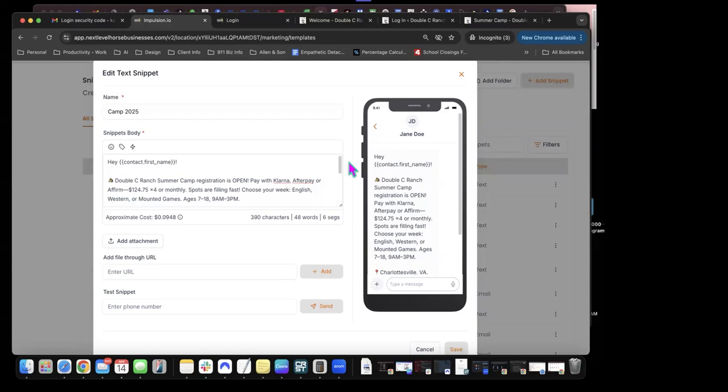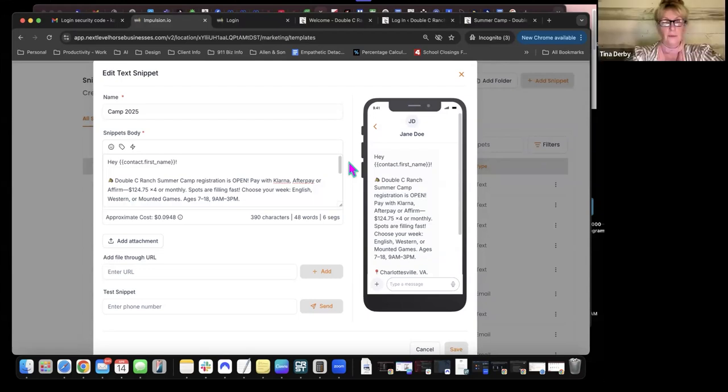Where do you get your leads? Facebook. Yeah, we run Facebook ads. You have certain groups that you run the ads in. Like, where do you run your ads on Facebook?